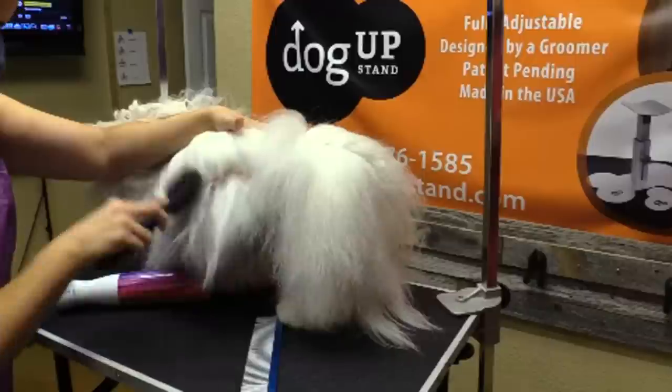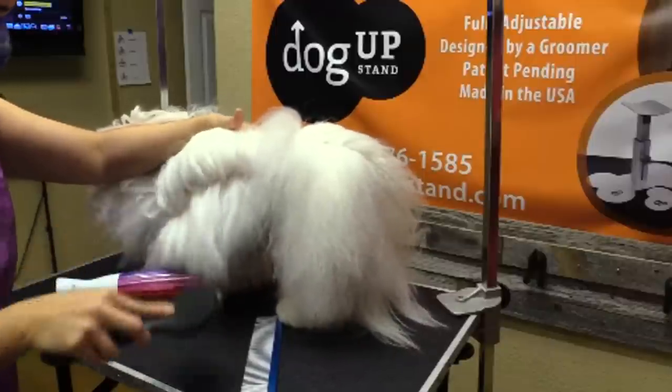I've got my leave-in conditioner, so I'm going to leave the hair silky smooth, considering this is just a brush out only.